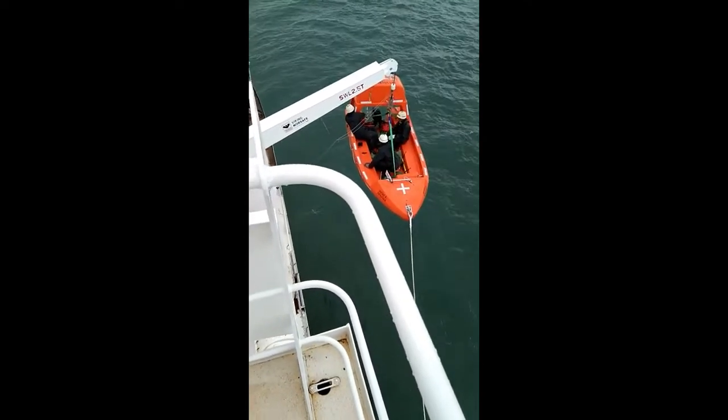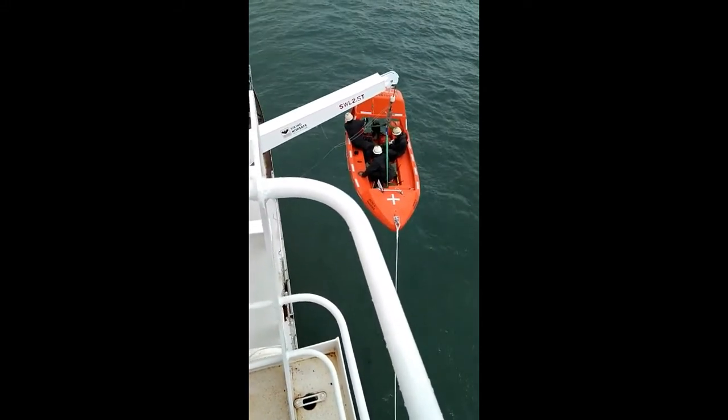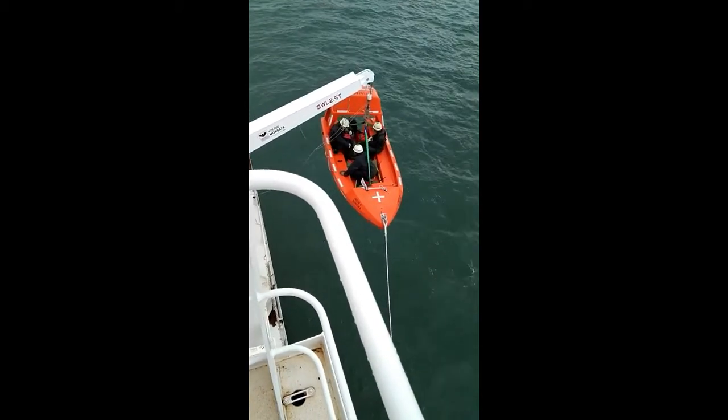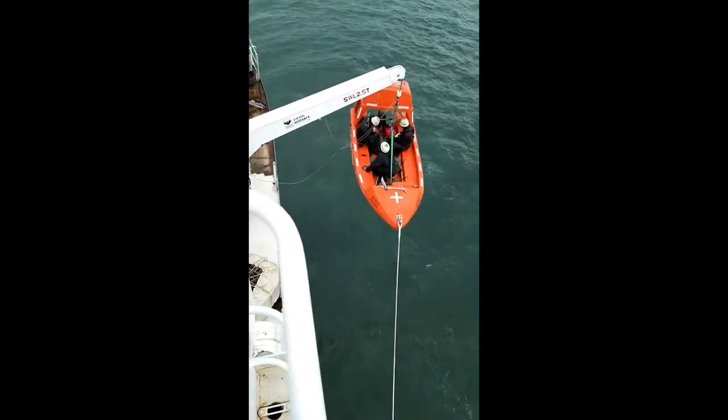What they did is embark the boat and swing it out slowly, then lower it down to the water.